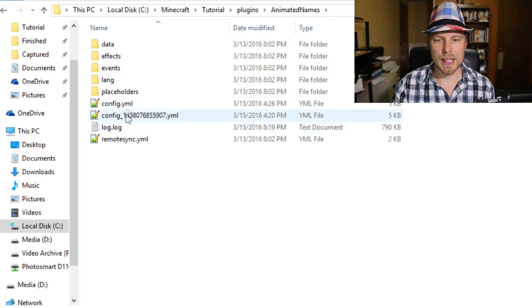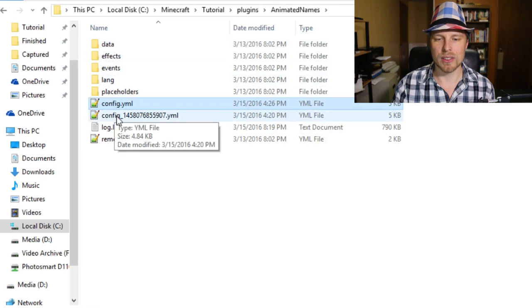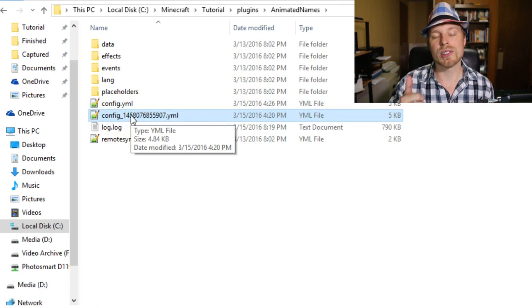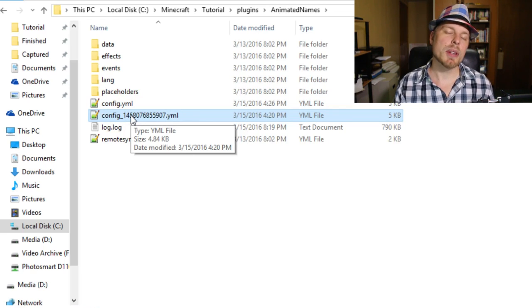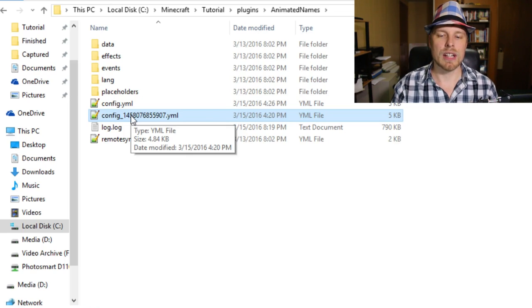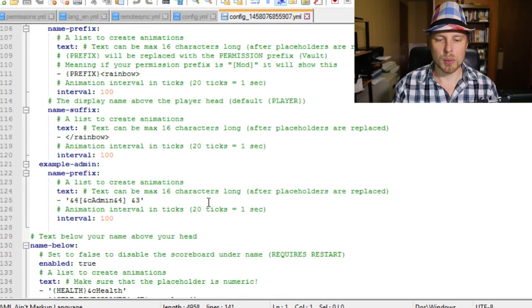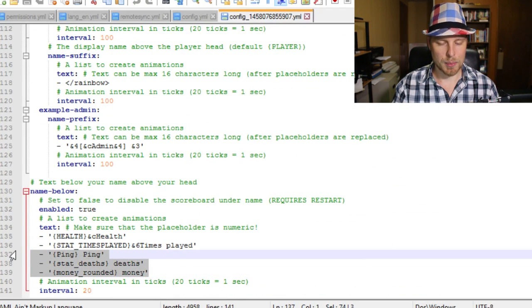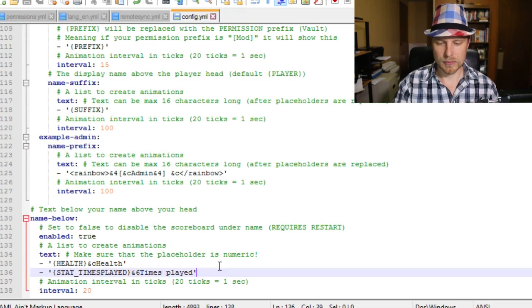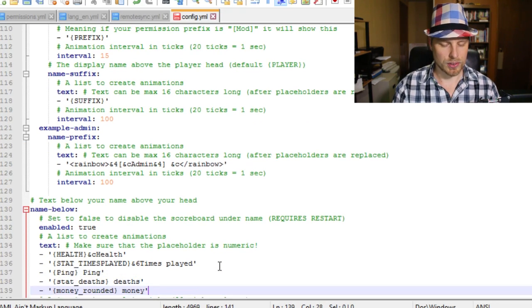So we're going to go into animated names. This was an error config that I had, and it replaced it and saved it, which is a great little feature. So if you ever are making changes to the config file and you want to make sure you don't lose those, copy those to a YML parser online and check your syntax. Make sure you don't have any errors in there. I had some errors. But what I actually added a couple things to the default group, so we're going to copy those back into the default group here, or the personal scoreboard.